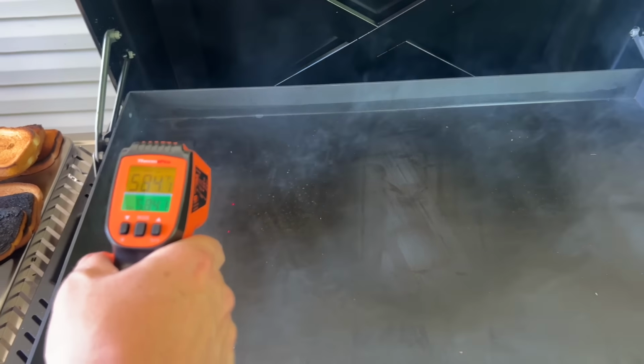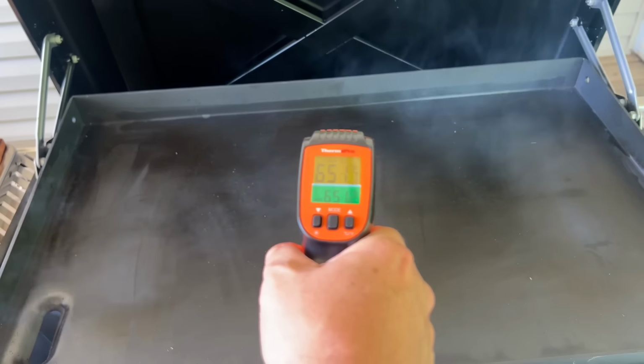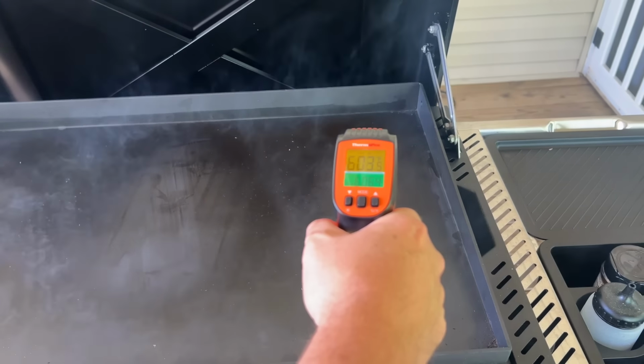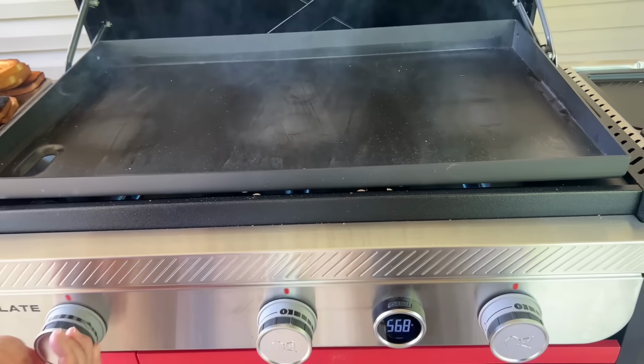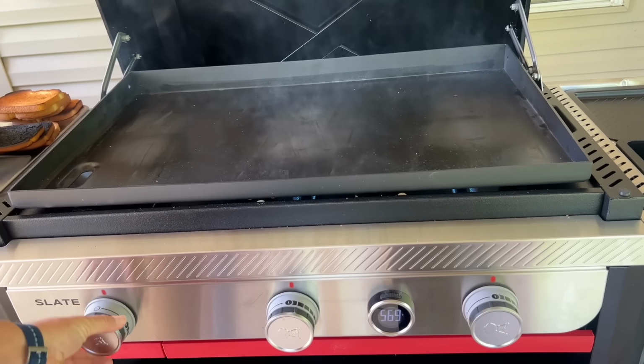600. 650. And 600. That's pretty good to me. I mean, that's going to sear anything you want to. So I'm going to turn it off. No reason to waste propane.